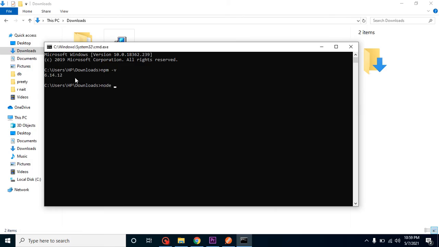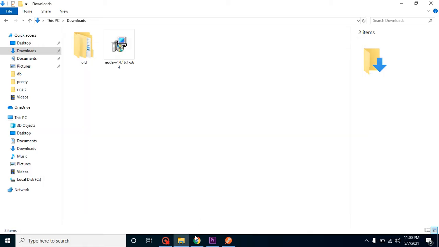You might find that the versions of Node.js and npm are different, and yes, they will always be different, so don't be surprised that the version is different. And if you are wondering that we just installed Node, how did we find npm here, it's because when you install Node.js, npm is also automatically installed in your system, so don't worry about that. Great. So the first point is complete.